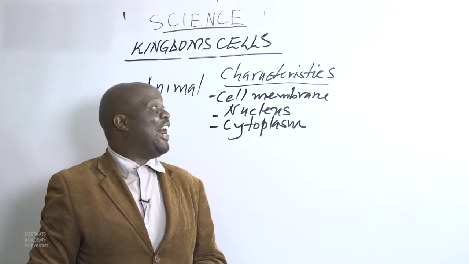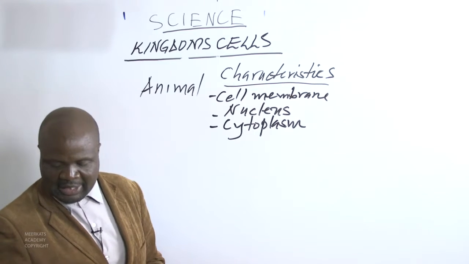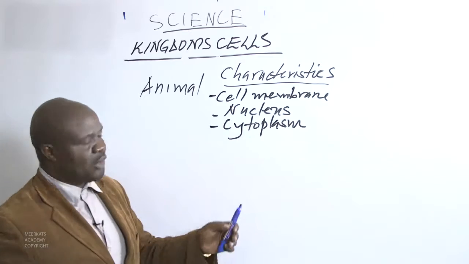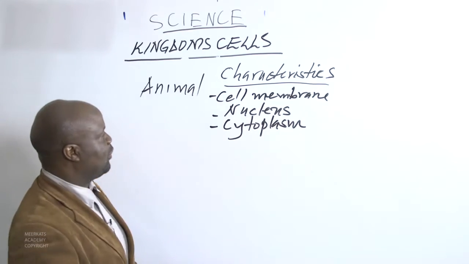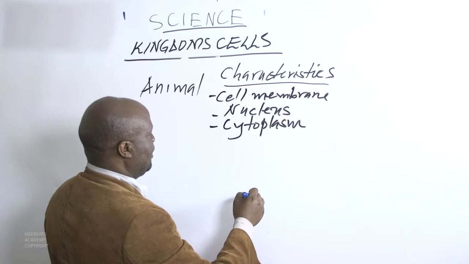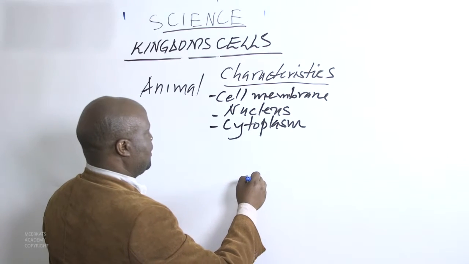We shall have a structure so that at a glance we can see the characteristics that we are describing. So we are saying an animal cell can acquire the following shape.